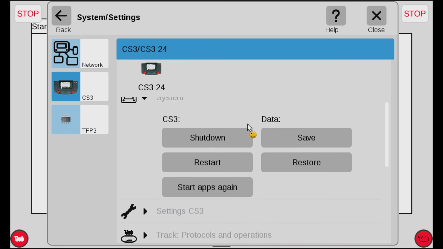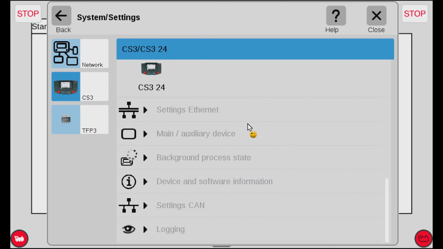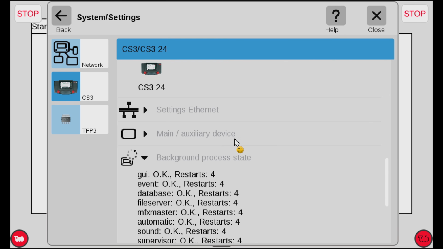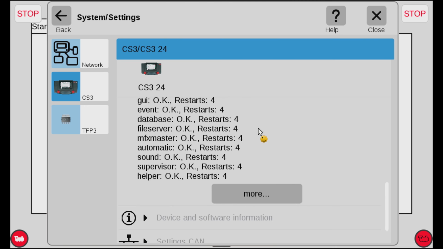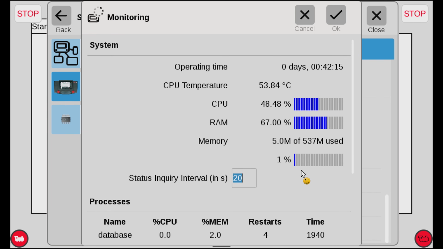If we scroll down here, you will see there are several options. There is the option of background process date here. If we open this one, and then we go further down, the new thing here is there's a more button. If we click on the more button, there's a monitoring functionality here.